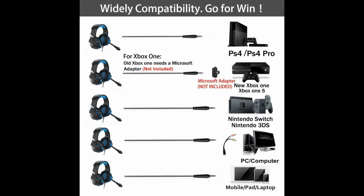Okay, so I don't know about the long-term durability, but for right now, it seems really nice. Pretty pleased with it, and hopefully you now have some idea of what you might expect.